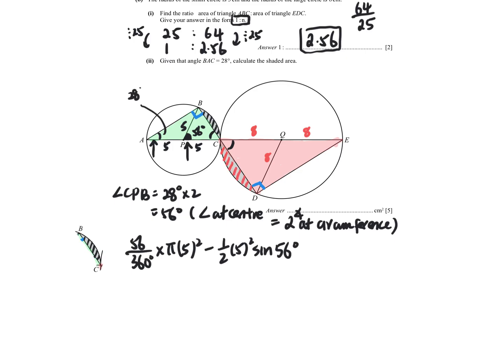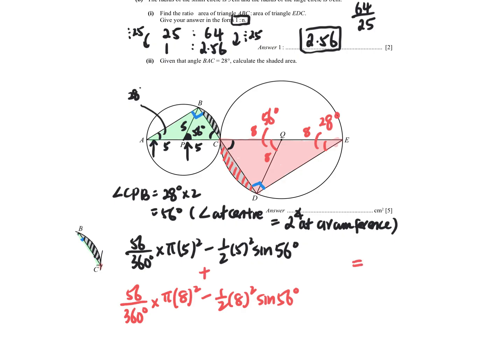So same thing, remember similar triangles, right? They will have the same angle. So if this is 28, just now that one also 28, so this one also 56. They are the same ratio for angle. So use the same thing, but now only the radius changes. So the rest is all the same. So you add these two together, you get the answer as 6.60. Done.